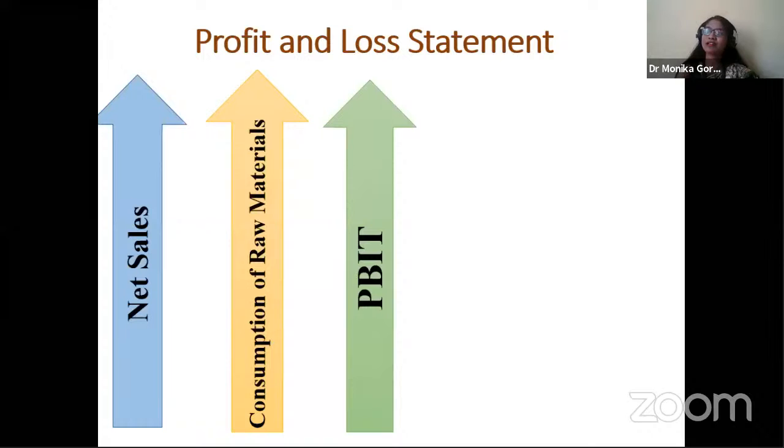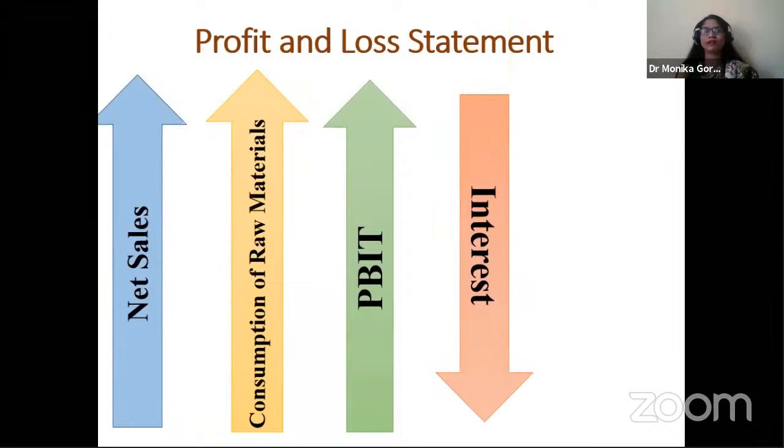So we are going to consider two things: earning before interest and tax, and earning after interest and tax. Your interest level should be less over a period of time. It shows that over a period of time the company is able to pay off its liability, and when the interest is reducing, the earning left with the company is more compared to the previous year. Suppose in 2015 the interest was 30,000, then it reduced to 20,000, 15,000, and 10,000. In 2015 my profits were reduced by 30,000. In 2016, when the interest reduced to 20,000, my profit has not decreased by 30,000 but only 20,000.